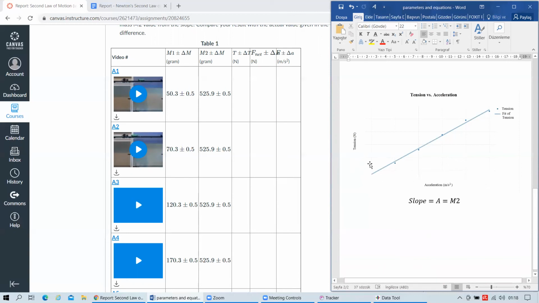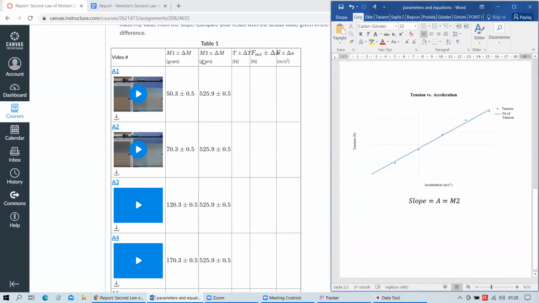And suppose that the first T value and A value produce this data point somewhere over here, and the next one somewhere over here, the other one is over here, the other one is over here, and the next one somewhere over here. And you will see that after putting all this data, again by using tracker, you will make a curve fit and it will draw a straight line. And it will just calculate the slope of this by calculating a parameter. And the slope of this is going to be just the M2 value, but it's going to be the experimental value of M2.